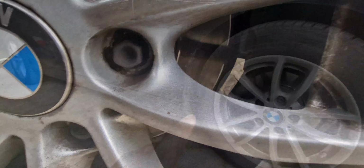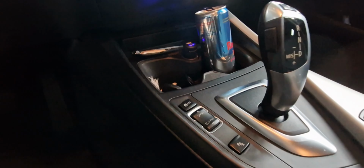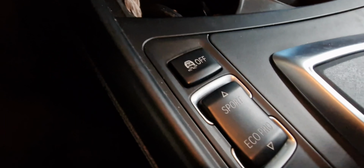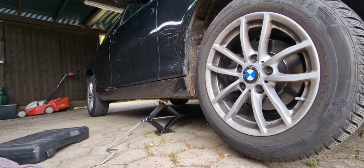And it's a diesel engine. Let me open the bonnet so that you can see what I'm telling you. It's automatic, I think a 6-speed automatic gearbox. The light is not really good here, it's really dark today. It has an eco sport mode and some driving options, and it's a really nice car. I like it. I have never driven a BMW much, but let's see what is in the engine here. So I've already jacked the car up.